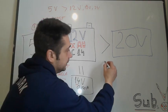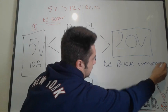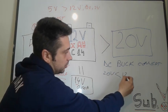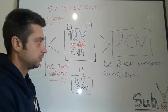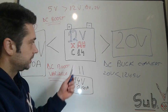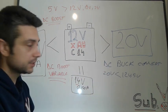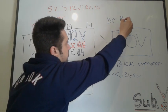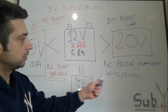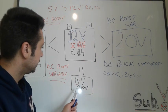In this case, if your power supply is bigger than 14 volts, you're going to need a DC buck converter, which lowers the voltage — for example from 20 volts down to 12 volts or 5 volts — whatever you need for your battery. Similarly to the boost case, if you want to control the charging rate you'll need to find a DC buck variable converter, which varies the amps according to the voltage you step down to.